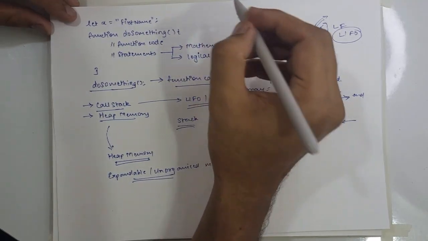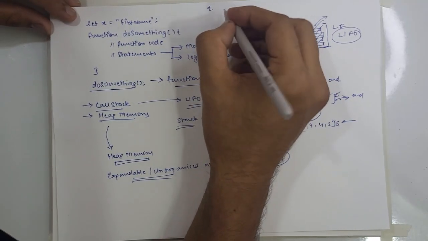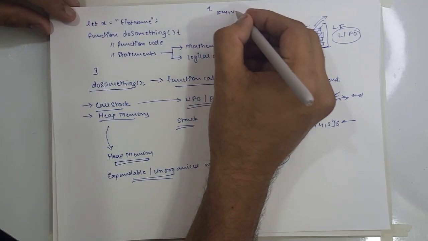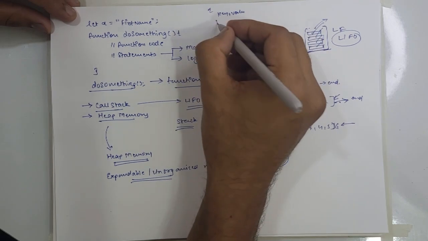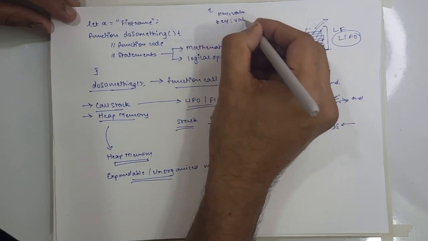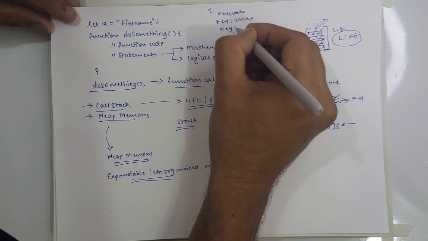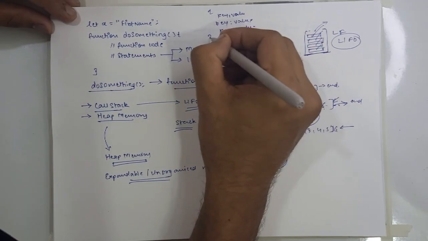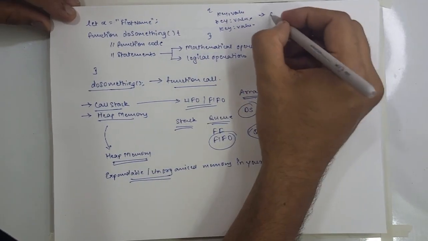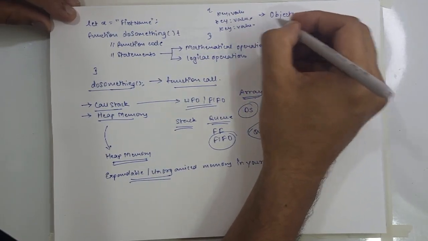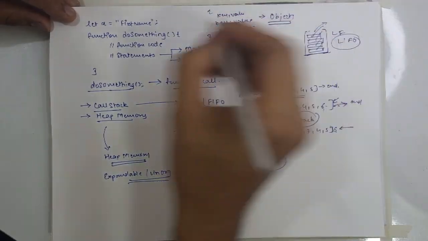So I hope you guys might be aware of JSONs. JSON is a key value pair, key colon value, key colon value. So JSON is a key value pair. These are in general called objects. Objects are anything that is not primitive.